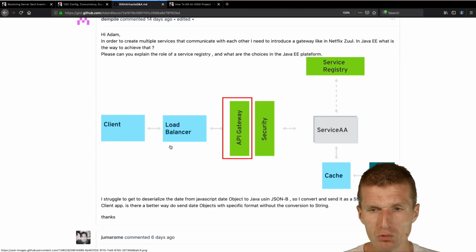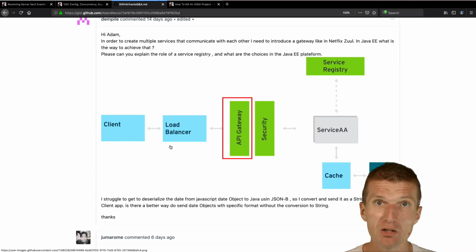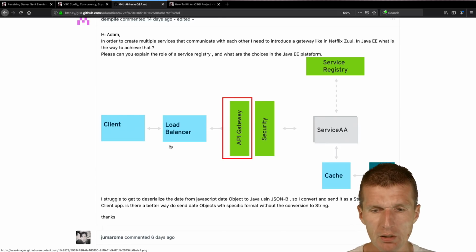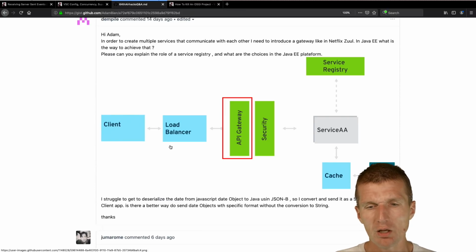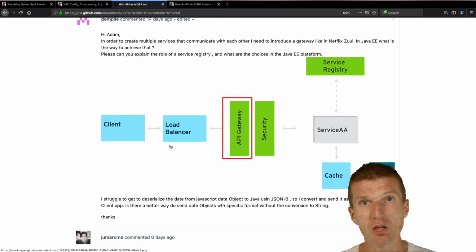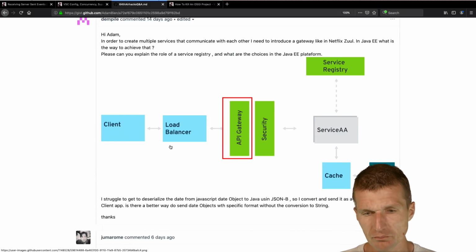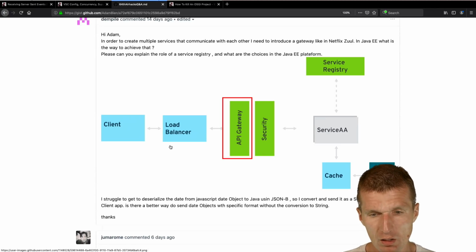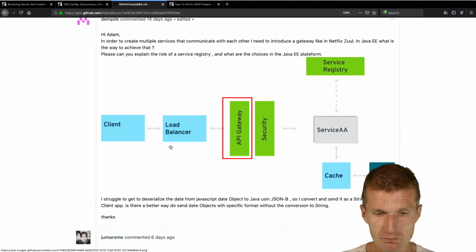So I never had to use Netflix Zuul or an API gateway. I got lots of questions about API gateways in projects two years ago, but so far we never had any use cases for that. What an API gateway could solve for you is authentication and authorization, let's say. But usually we use JSON Web Tokens for that. This could be a job for an API gateway, more sophisticated authentication, and also request throttling, for instance.